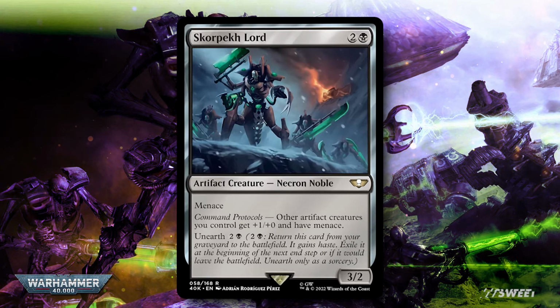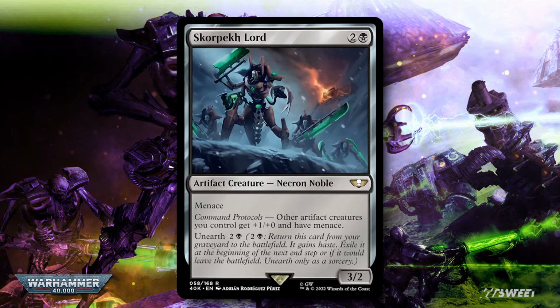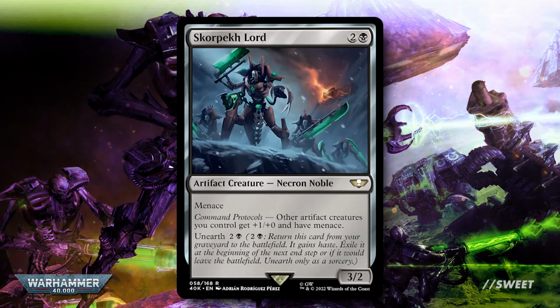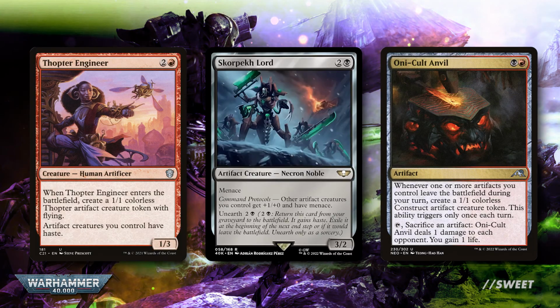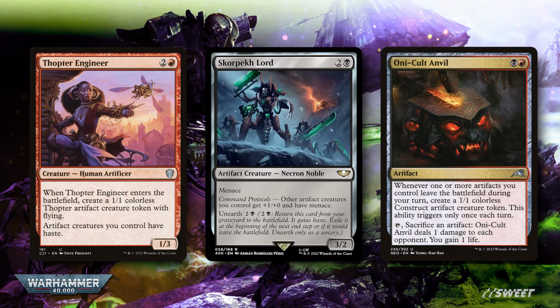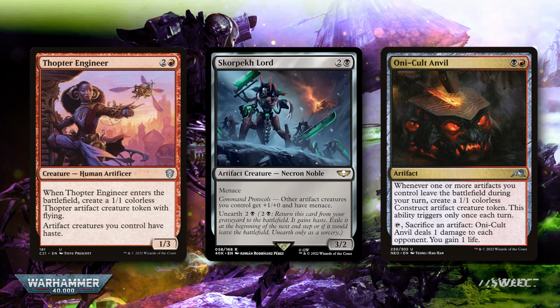Sure. I think there's also potential in some cards that support sacrificing artifacts in a more aggressive context, doing face damage in sort of a red-black deck. Maybe you have the Thopter Engineer, you're making Thopters, you're making Servos, you're playing Cult Anvils and the like. Ooh, I like that. Getting in chip damage. And this turns all of your tokens into real-ish threats. It represents a lot of damage if you have 4 artifact creatures in play, even if they all suck individually.